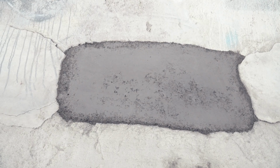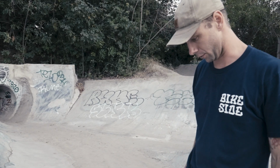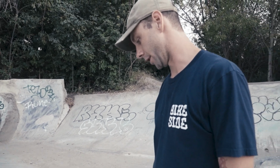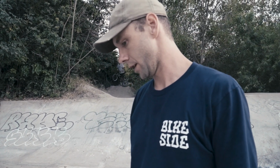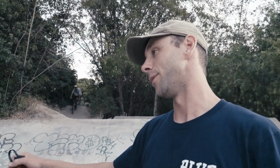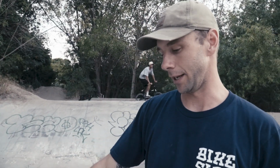All right, so this is what we're walking away with. It's looking pretty chill. I'm sure some of this little stuff will break off, but super good for a bike. We'll test it out in a couple days. Yeah, that's an easy way to pour some crete, make a bank better. Maybe there's a ledge on top of something that you need a little something to get up onto, you know, just quick mods, easy to do, super cheap. That was $8 in concrete, a shovel, and a 2x4.